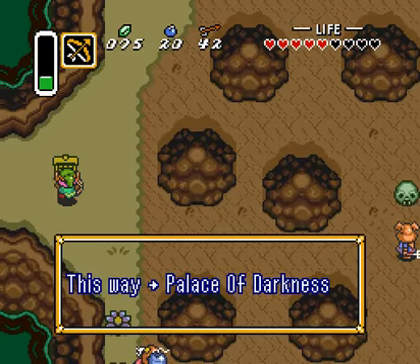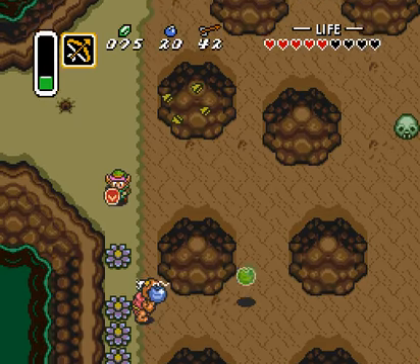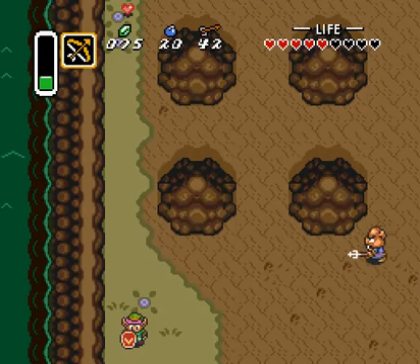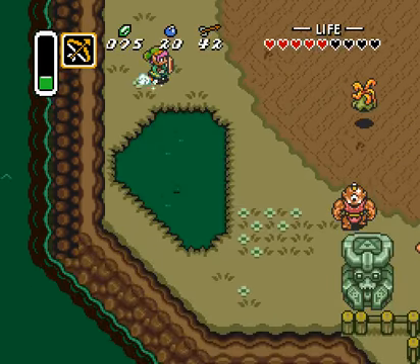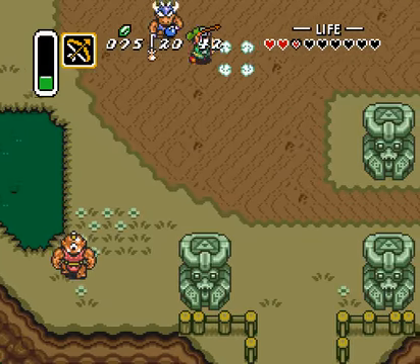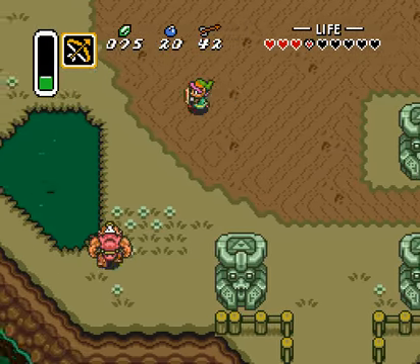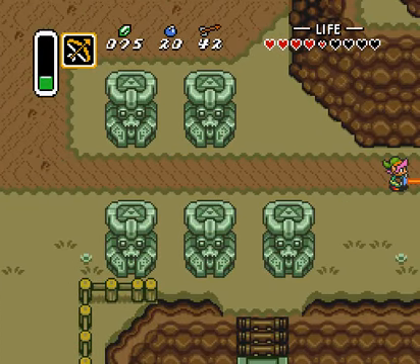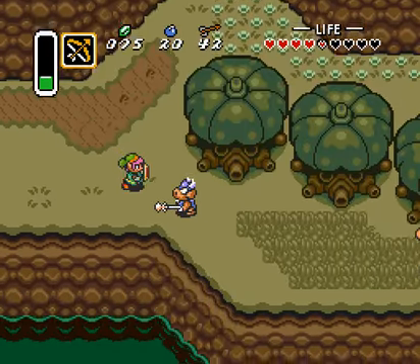Alright, so our first step in the Dark World is the Palace of Darkness. We were told to go there by Sahasrahla. And it's actually right where the... I guess it was the first palace... Yeah, it was the first palace of the Light World. The first official palace, you might say. Because the first real palace was the castle of Hyrule.